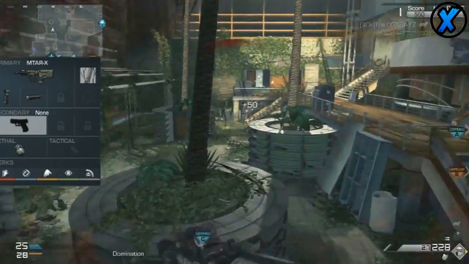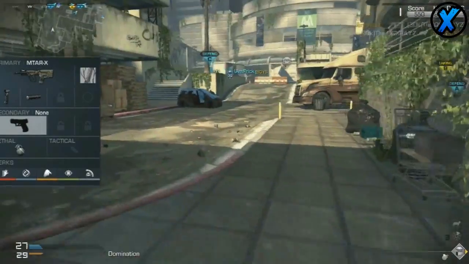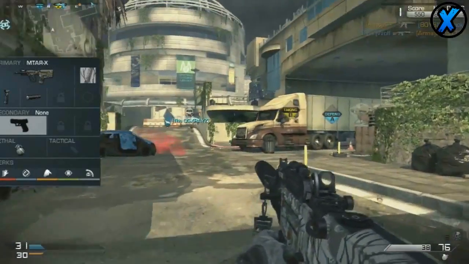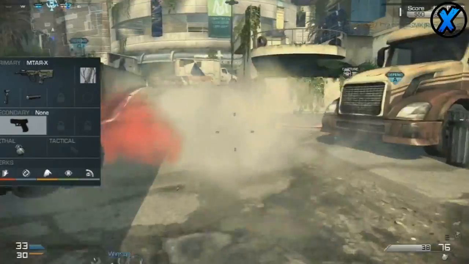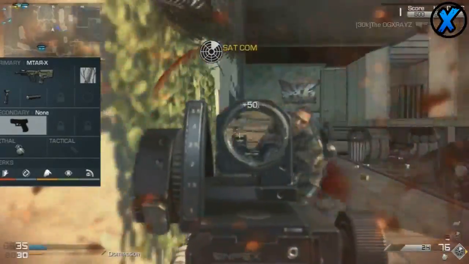With that being said, I decided to forego having a secondary weapon, and what I end up using for the perks is something that's really going to help you guys, especially if you're rushing, if you're trying to be very objective. The first perk I'm using is Sleight of Hand. That allows you to reload a lot faster. It's great if you're going to be running around constantly, especially since the MTAR-X doesn't have a huge clip size. It's a little bigger than some of the other SMGs, but being able to reload faster is always a plus.